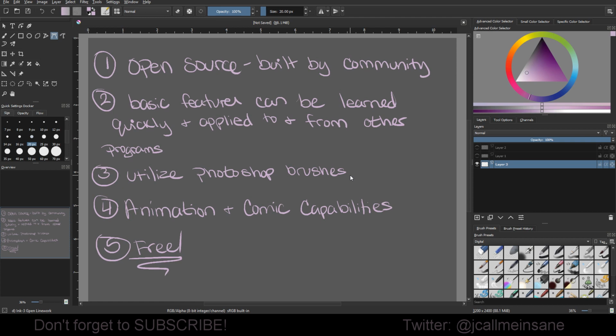And obviously the last reason why I think you should use it is because it's free, which I've said like 50 million times by now, but that is a huge deal. I am a huge advocate for free software. I am not a rich person. I don't have thousands and thousands of dollars to just go buy whatever software I want to try out. It's just not happening. I would say almost 90% of the software I use is free. I guess I'll just say 70% of what I use is free software.